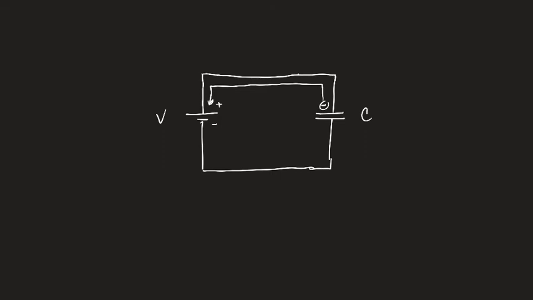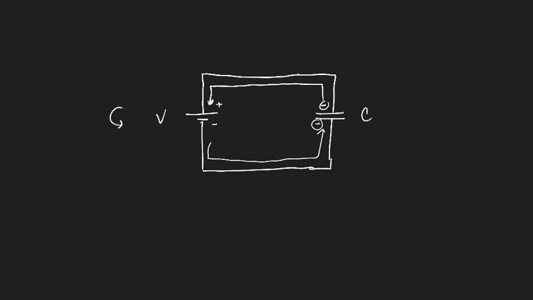The battery is a pump. So the battery has acid inside that will eat away at a piece of metal. And when it does so, it will take that electron and cycle it around to the other side of the battery. Adding an electron to this side of the battery allows an electron to flow from this side into the capacitor on that side. Now, this occurs because the capacitor, being the way it's structured, allows for a potential difference to move charges from one side of the capacitor to the other.